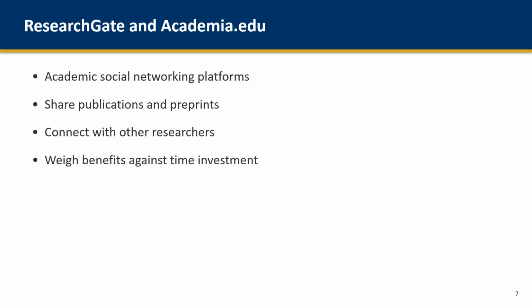ResearchGate and academia.edu are social networking platforms specifically for researchers. Understanding their features helps you decide how to use them. Both platforms allow you to create profiles, share publications, and connect with other researchers. They facilitate requesting and sharing papers, following scholars working on similar topics, and tracking who is engaging with your work. These features can expand your network and increase your work's visibility.